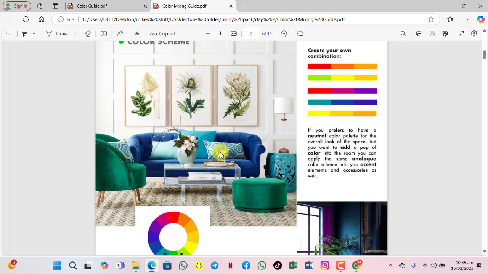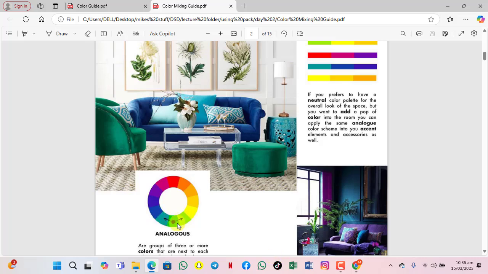So black, for instance, we always use as an accent. If you are painting a place maybe all yellow or something, then you select what you call your accent wall or your feature wall. Then you can make that black, and then you have some design just to create a contrast. Does that answer your question? So you will not make the whole wall black, but maybe a portion of the wall black to create a contrast. Do you get it? Yeah. Okay.